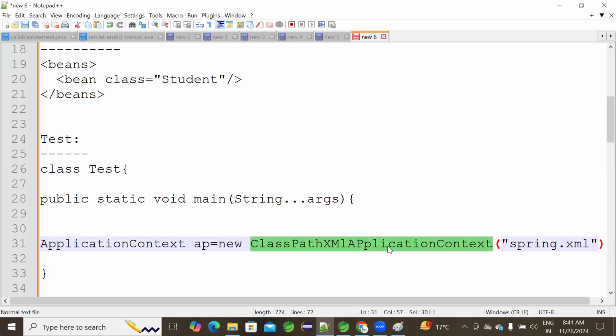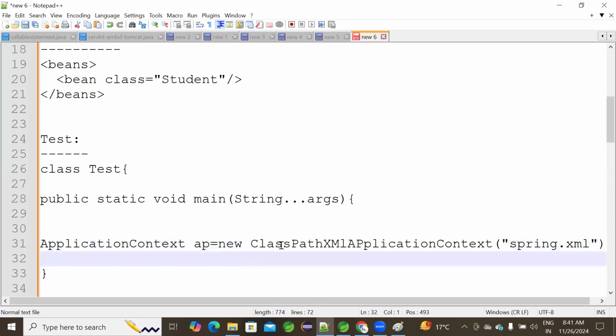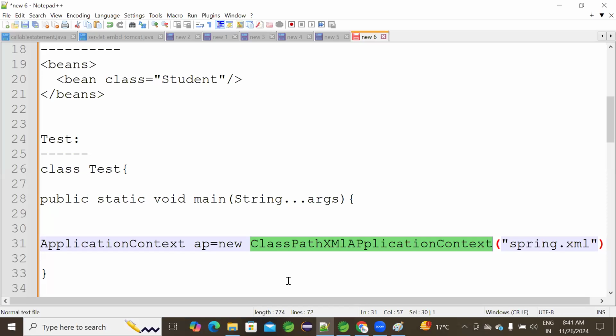Yes. The Spring framework gave the container as a simple Java class only. Earlier, containers were software like Tomcat, MySQL. MySQL is not a container, but an example. Those are all separate software that used to behave like containers, WebLogic, JBoss. We had to place our code there, then they would create objects. But Spring made it a simple Java class. They gave it to us like a Java class.